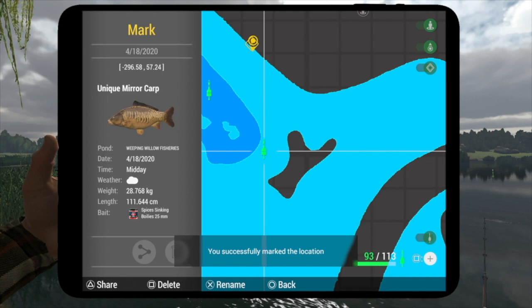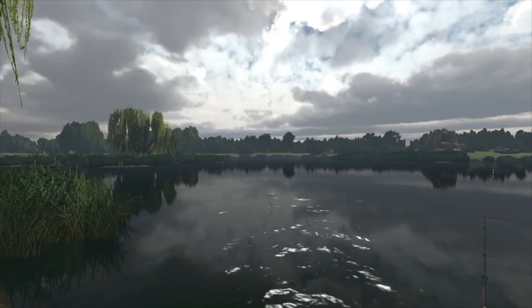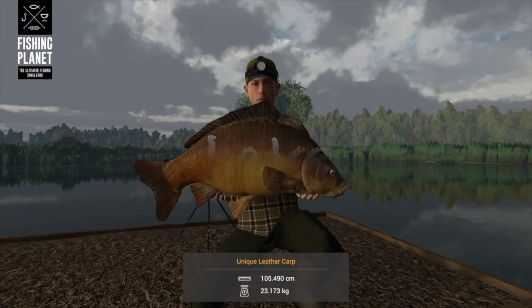Here's the map, you can see the two marks there in the deeper water, and then the one over towards the island. That's not actually that close to the island, but I think probably anywhere in that area you catch fish.